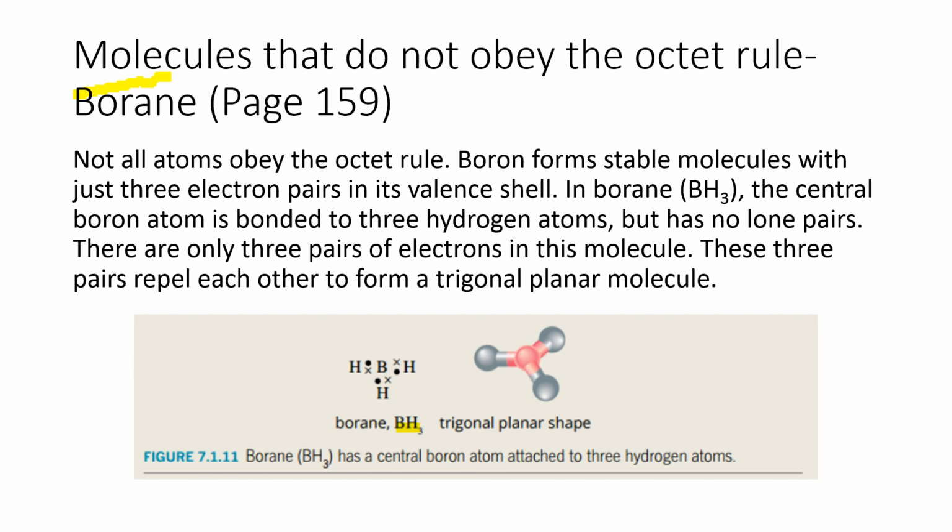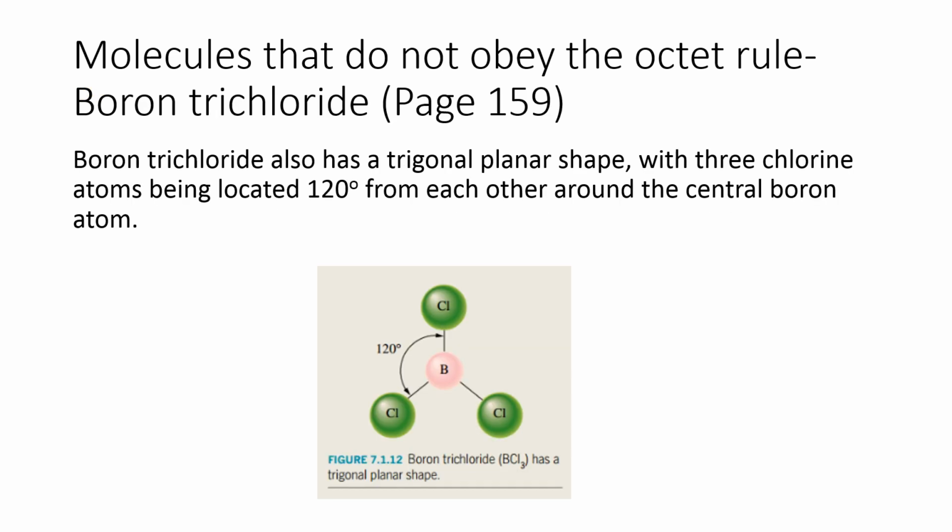If you still recall, when we were talking about ammonia previously, NH3, we know that ammonia has 1 lone pair of electrons. It will have that pyramidal shape. It's not the case with borane, because borane does not have any lone pair electrons, even though it has 3 pairs of bonded electrons. That's why it has this trigonal planar shape. I'm just going to move on to the next slide.